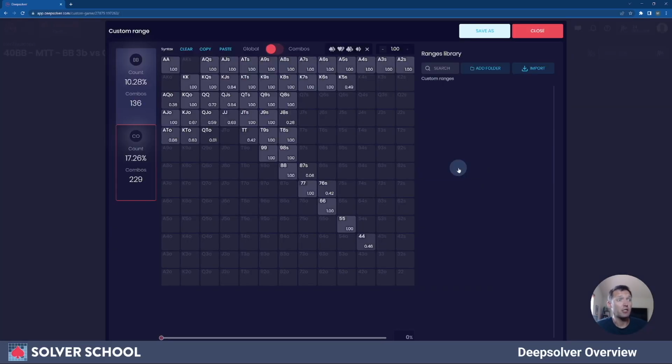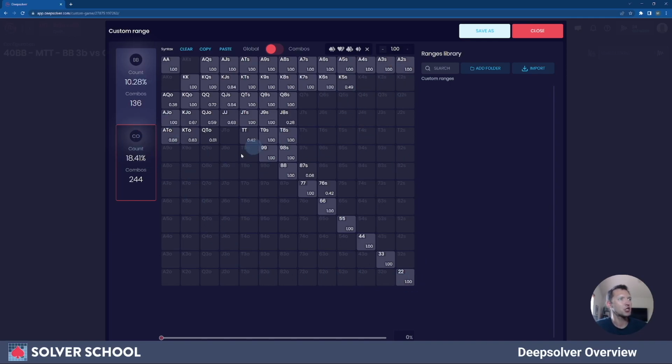We could, if we want to, edit these ranges and add some hands. So maybe I want to say that we didn't think our cutoff was actually going to fold all of their pocket pairs. So instead, I'm going to adjust this to say that our cutoff is going to have all of these low pocket pairs. Maybe we think that our cutoff would open all of their pocket pairs, and then they're going to defend all of their pocket pairs to the 3-bet.